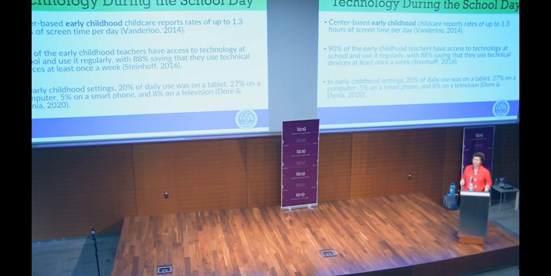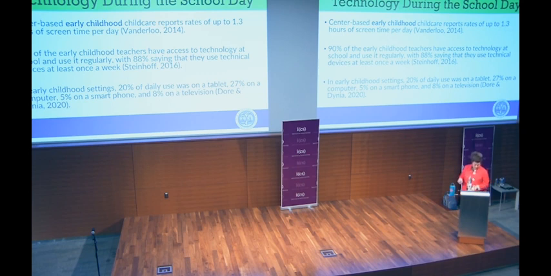So let's talk about technology during the school day, because I don't think we give this enough attention at all. What we're finding in the 2014 data, which was the most recent that I could find, is that in preschool, early childhood care settings, kids are getting about 1.5 hours per day in front of a screen. Now, the American Academy of Pediatrics recommends 1 hour a day. So that's the amount of time they're getting at school. And do you think they're probably getting screen time after that as well? You betcha. Now, center-based early childhood care reports rates of 1.3 hours of screen time per day.